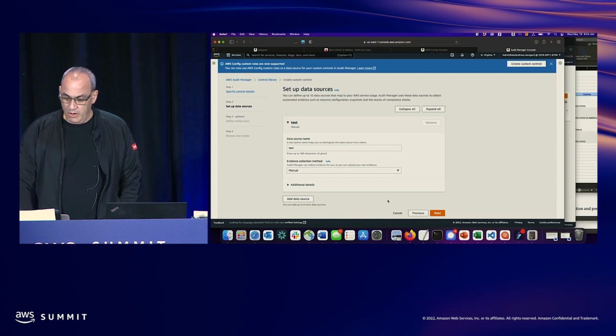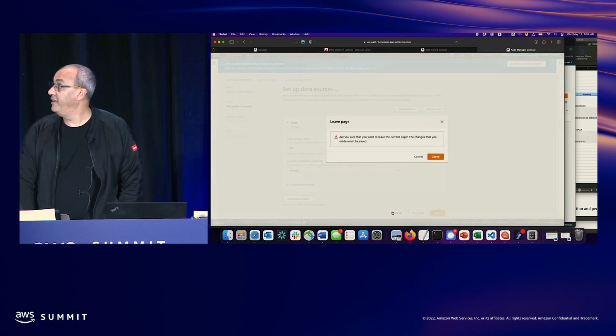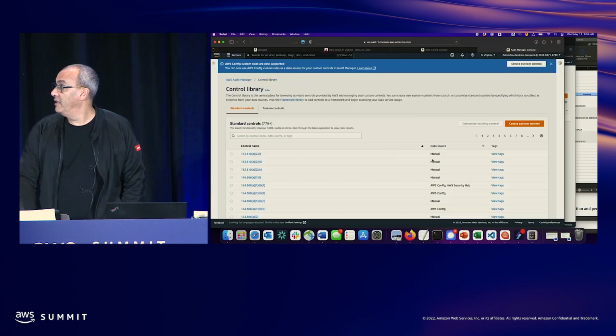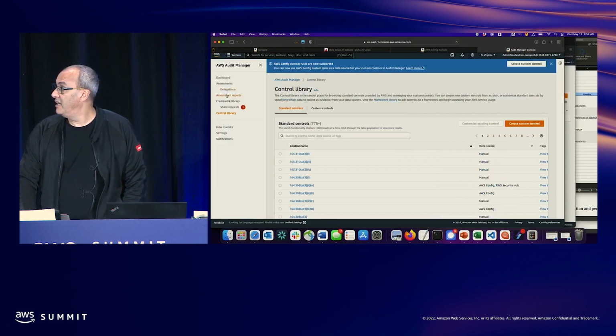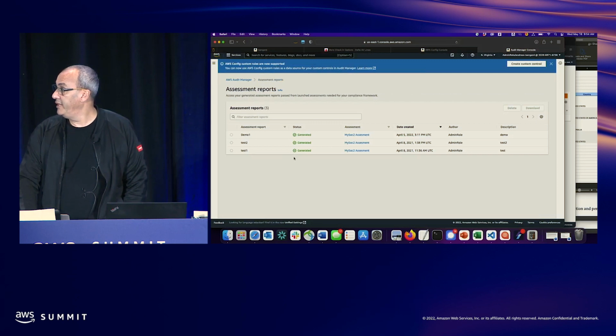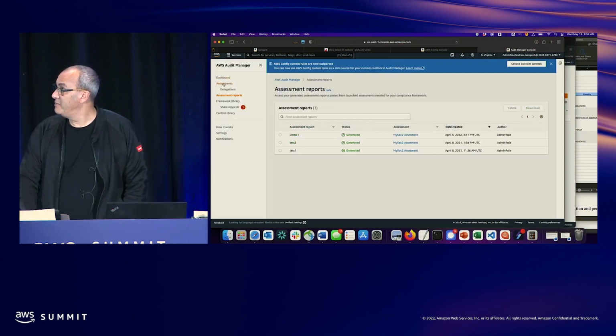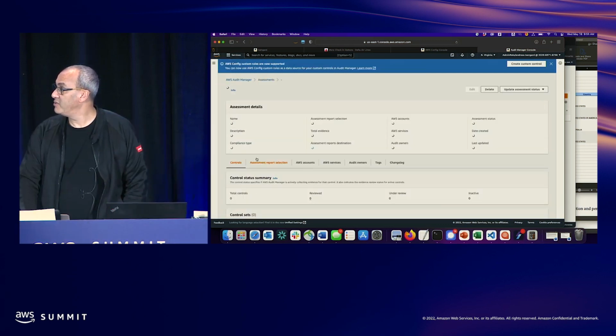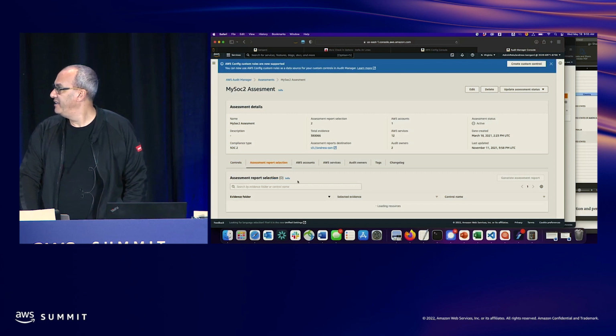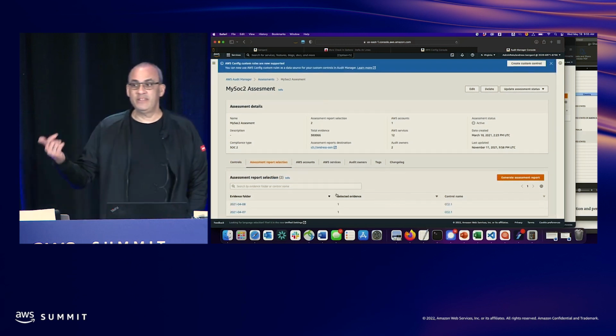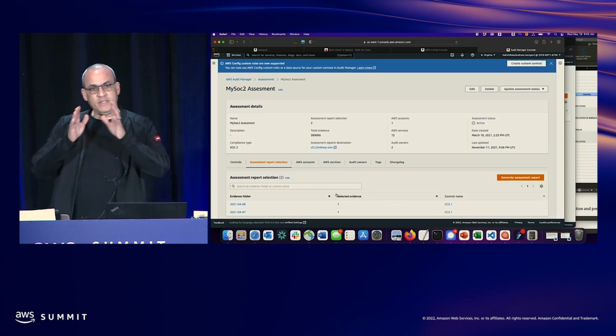Okay, so go back here, and then I'll show you one more thing. So once my assessment is running, oh no, I kind of got ahead of myself here. Assessments. Okay, once my assessment is running, what I can do is, let's see, this is generate an assessment report. So there's one step that I forgot to mention.